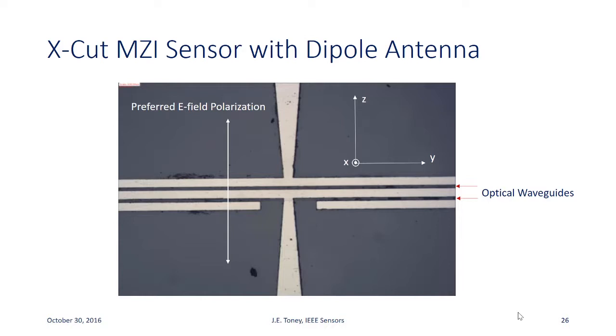But you put a little dipole type structure right on the lithium niobate chip, so that the waveguides are running here in the gaps between the electrodes. So you can think of this as being the plus, this as being the minus, and if we had a wider view, you'd see this wraps around. Okay, so this is also plus. All right, so the field on the upper arm is going, let's say, down. The upper arm then would be going up. So now we have oppositely oriented fields in the two arms. So again, we get opposite delta n's. Okay, that's called push-pull operation.